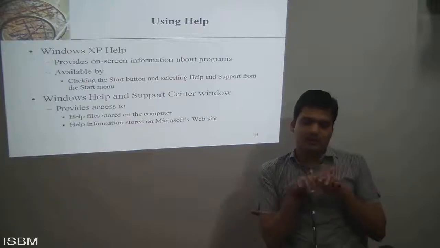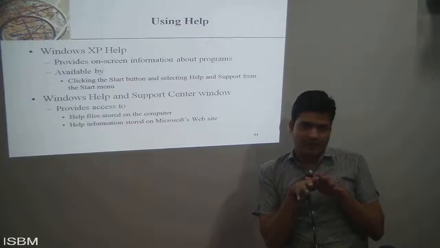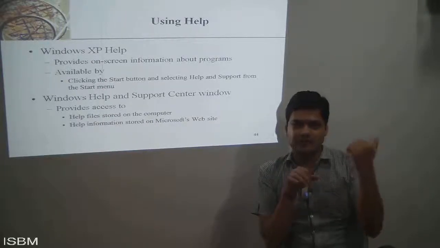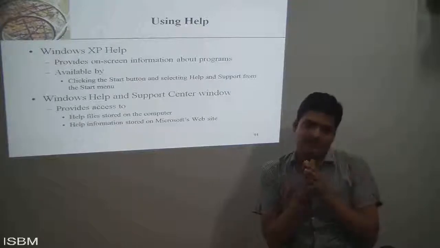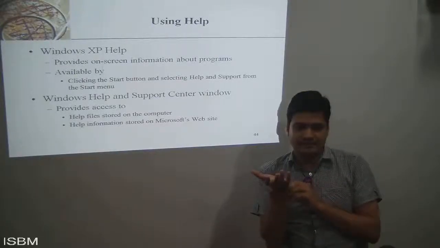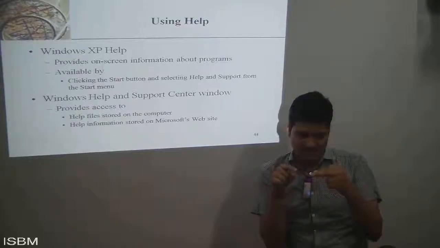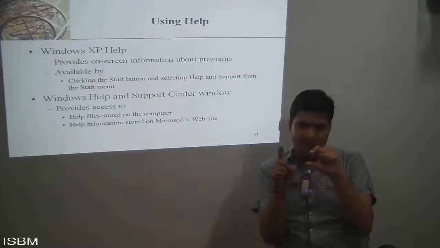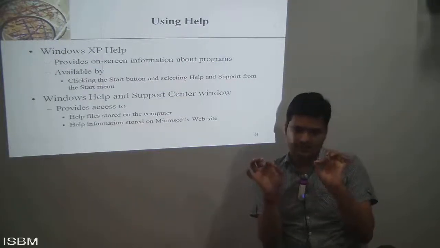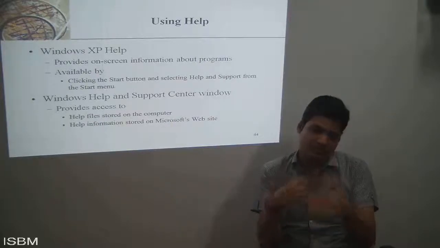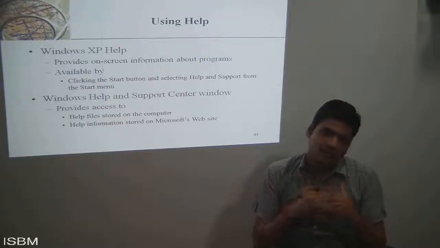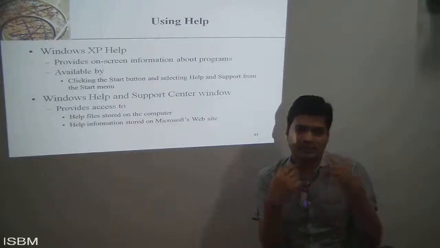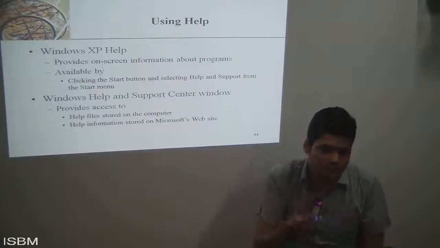Windows XP Help, this is at the top corner. When you want to search anything, you have to write the name of that file. If you want to search some file, you have to write the name of that file. Just like if you want to search something inside C, there is a search option. You have to give the file name and the path name, C:. That is a drive. Inside the C drive, it will automatically search your file. If you give, for example, a music file you want to see, it will automatically go inside the C drive, search, and show you.